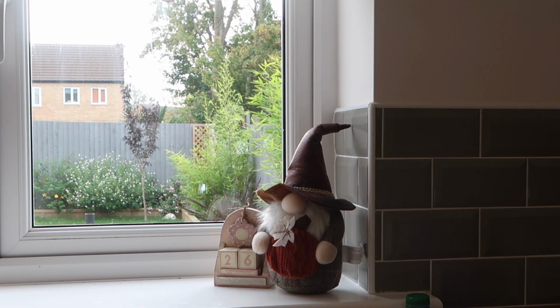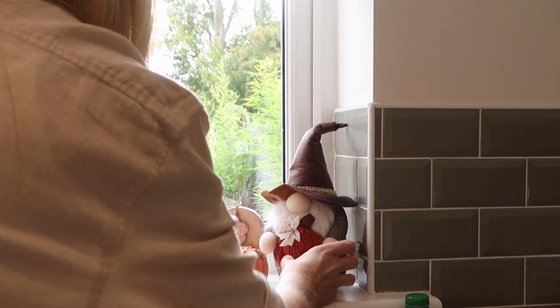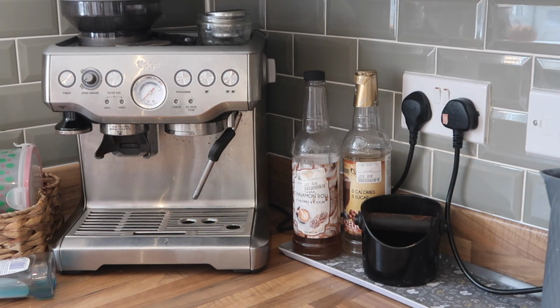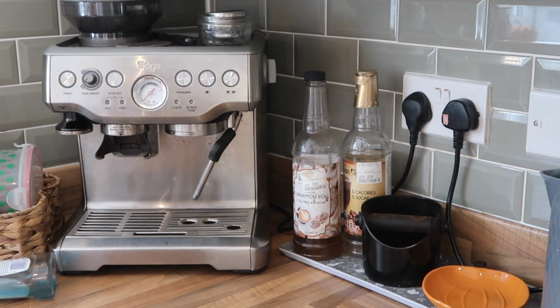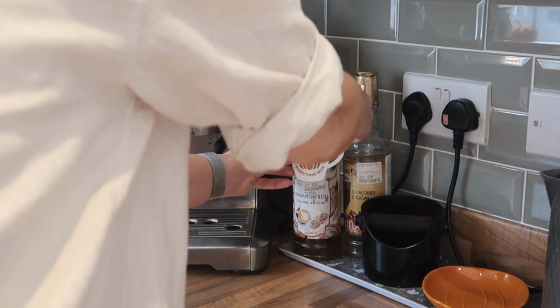My little gnome that I got from Home Sense recently has pride of place on our window ledge there in the kitchen, along with a little pumpkin as well. This here is another decoration from Paper Lace and Love as well.